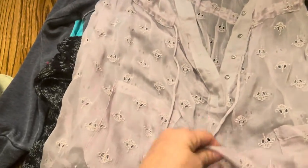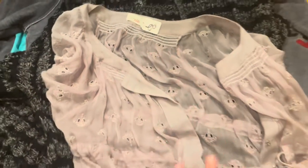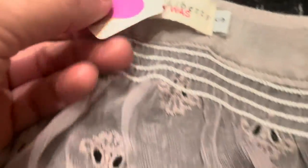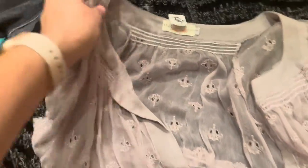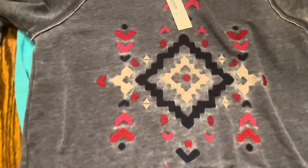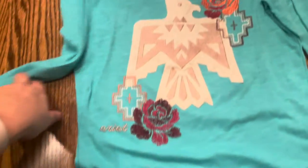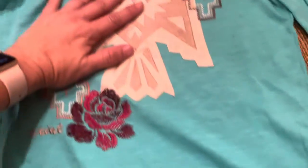The second stop was Twice as Nice consignment. I got sucked back into my old ways and only found some clothes. I found a few things for my son and some shoes. Check this out — Johnny Was, a great brand to resell. It was $15, majorly marked down, and that might go for around $50 or $60. Free People — these sell real steadily for me online. This was in their clearance section for $5. You can't get clothes even at Goodwill now for $5, and that is like a $20 flip. This super cute imported Ariat shirt, brand new with tags, was also $5. Another $5 Ariat, new with tags — kind of a no-brainer.